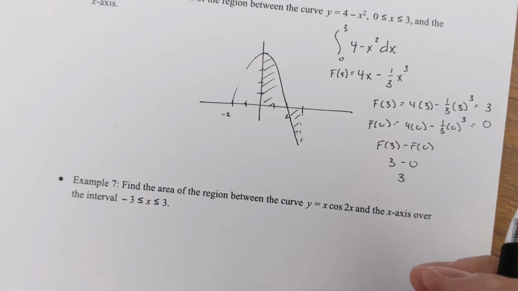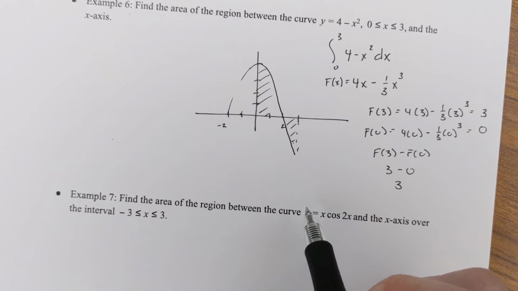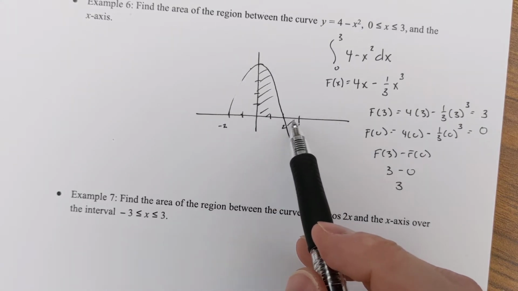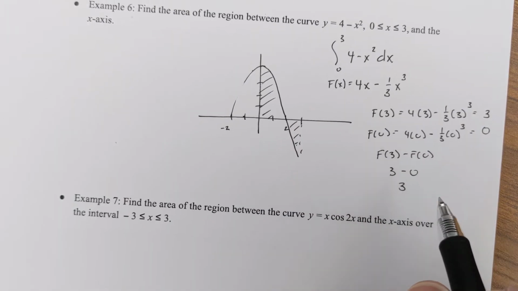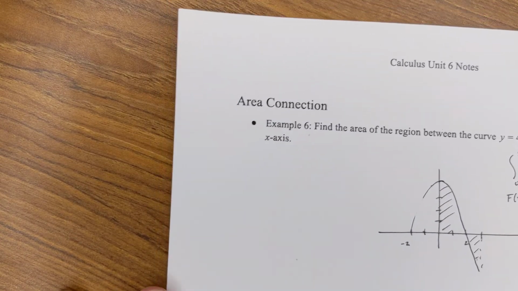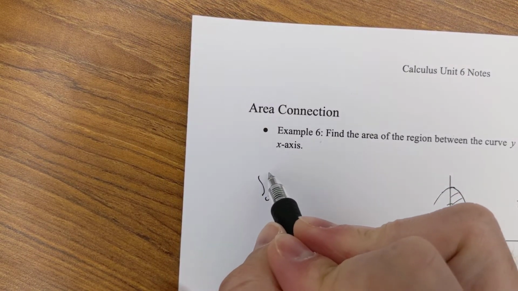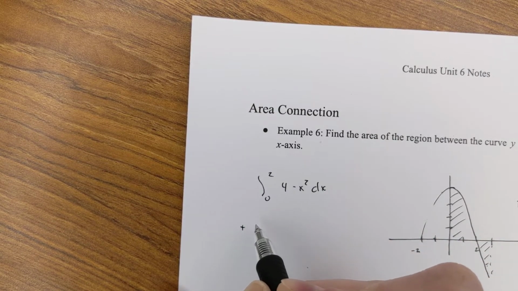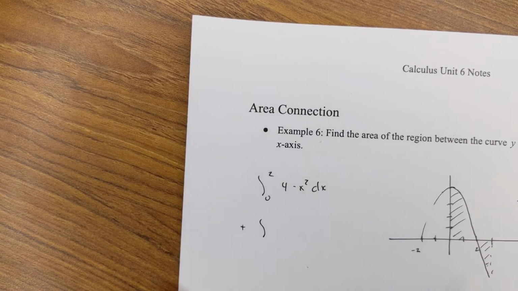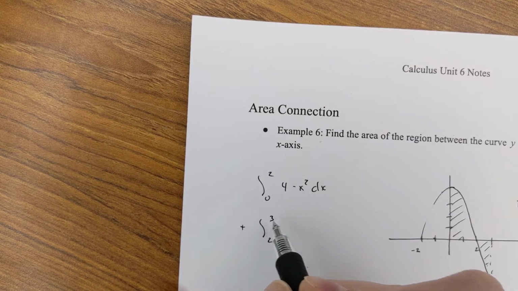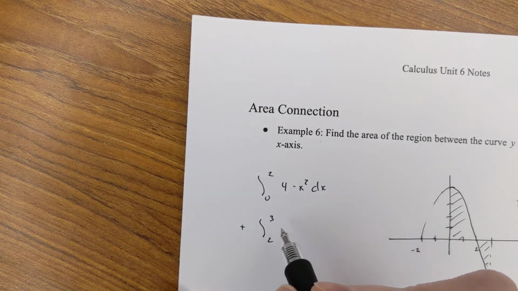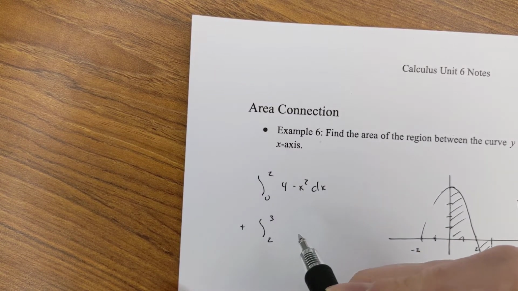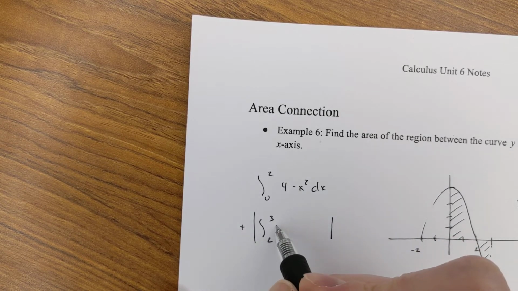Now, if I was talking about positive area, we'd have to actually break it into two things. We go from 0 to 2 and from 2 to 3 and find those values. So the other potential problem you could see would look like this. So from 0 to 2, 4 minus x squared dx. And then from 2 to 3. So you want to break it at where it crosses the axis, because what I'm actually going to do is take the absolute value of this number because I want it to be positive.